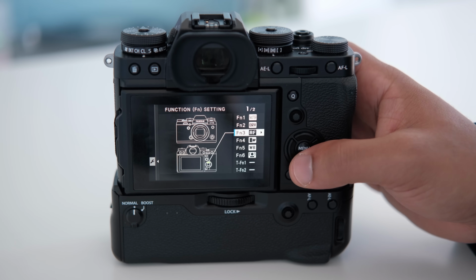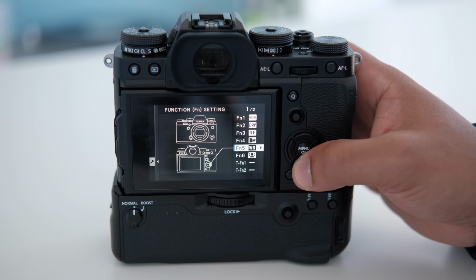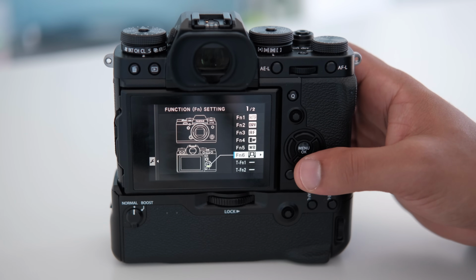I have my autofocus mode on up, film simulation on left, white balance on right, and then I have face detection on the bottom. Using face detection is really awesome for when you have the processional coming back after the couple has kissed, or if they're going to be throwing rice or bubbles or something of that sort. I usually turn on the face detection and let it go from there. It is super awesome to just throw that on real quick, have it do face detection, and then be able to turn it off when I want to, right here just on the bottom button.